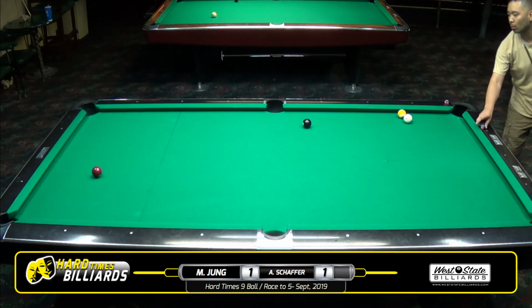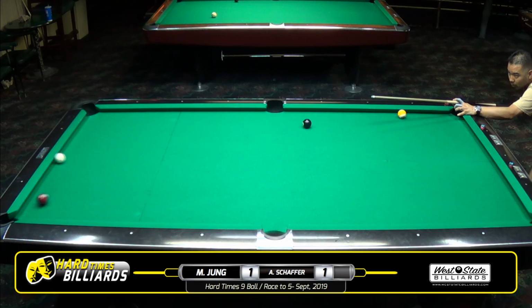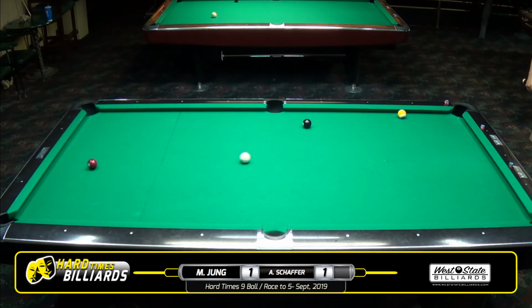This would be a good shot here for Marshall if he can mix this. Do you know what I like here? You roll the cue ball past the eight ball so that you play the eight ball in the opposite corner of the nine. You don't try to play shape on the eight to the corner where his hand is. You try to play shape to the opposite corner or to the side. Even to the side, you play this for shape on the side. Just hit it natural, fast, up and down. You see? He would have played to the side there.